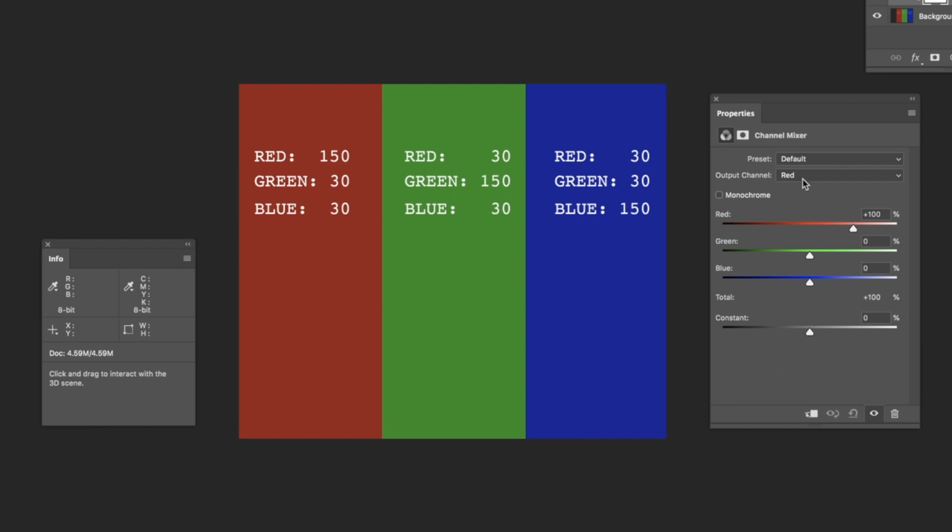Here we go. We are in the red channel. So all adjustments I make down here on any one of these four sliders actually will adjust the values of the red only. So why do I have a red, a green, and a blue down here if I'm going to be adjusting only red pixels? What this area is concerned with is the different areas of your image. In my simplified image over here, I have an area that's mostly red, an area that's mostly green, and an area that's mostly blue. That's what this is about.